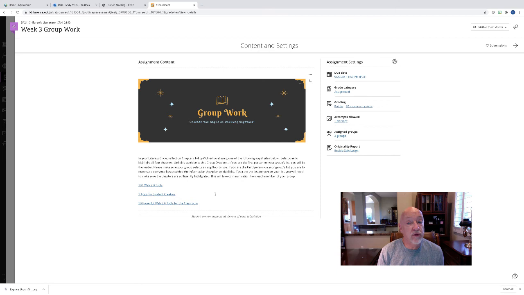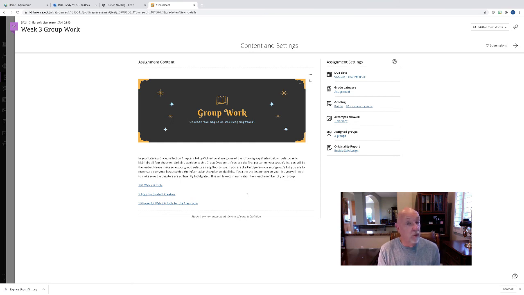Now, one way you can do that, if you don't know already, is to go to the home page in this course on Blackboard, and up in the corner there is an envelope. You click on that envelope icon and you will see messages, and you click the plus and you can create a new message, and you can add the names of your group to that message. You can also click on the box to send it as an email too, if you choose not to communicate through a discussion board. So those are two ways that you can communicate. If you have another way set up already with your literacy group, that would be great too.